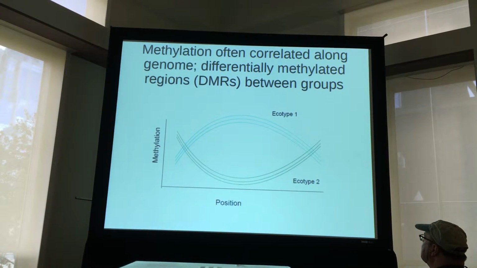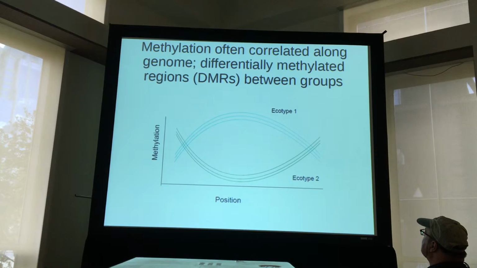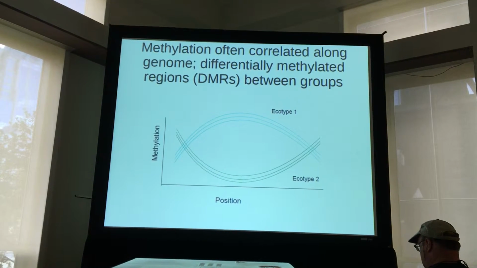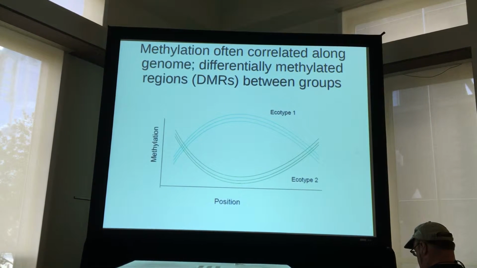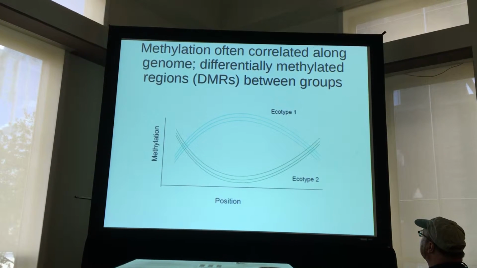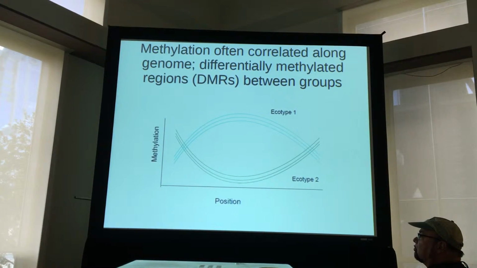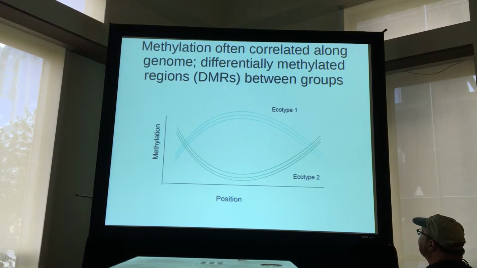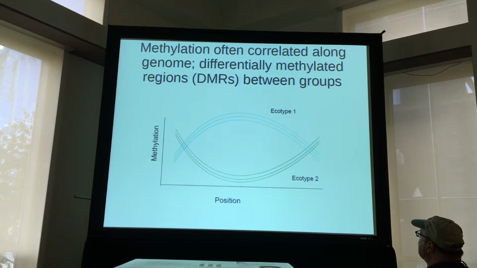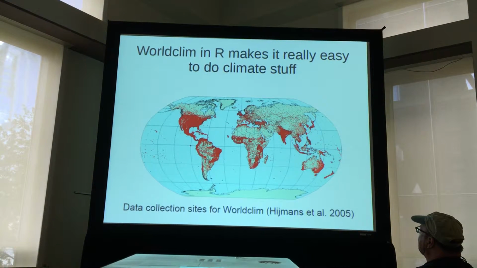And then the other final thing before I actually start talking about what I did is that there's this concept of differentially methylated regions that people talk about in epigenetics, where methylation is not just an isolated phenomenon. If you look at the surrounding regions of some focal base, you tend to see that if one base is methylated, often the other surrounding bases are also methylated. And this usually crops up when you see genes that are turned on or off, it's often like the entire promoter is highly methylated or highly unmethylated.